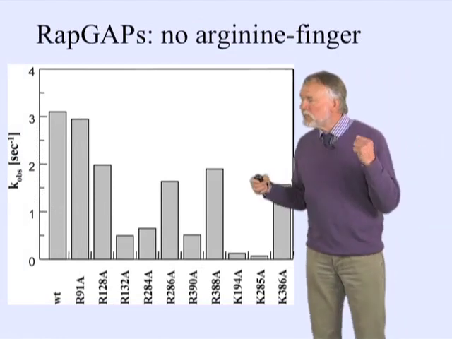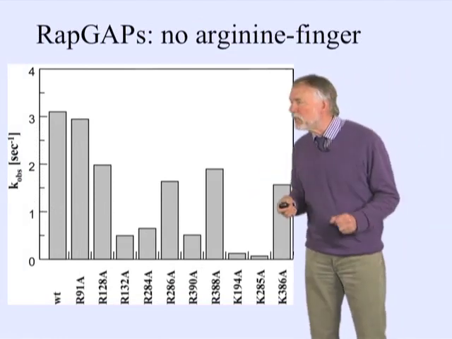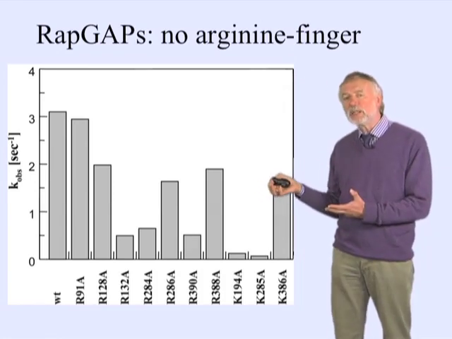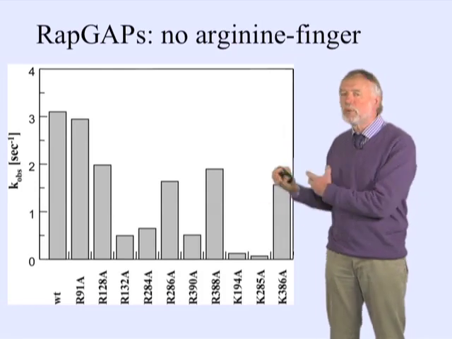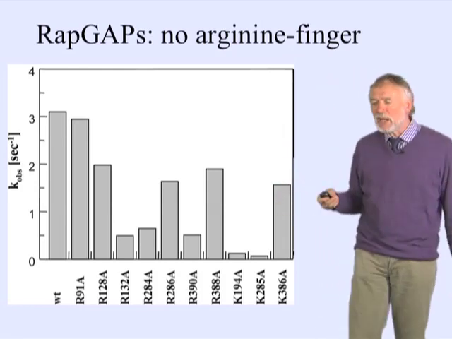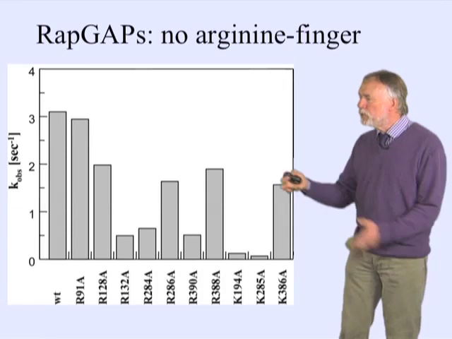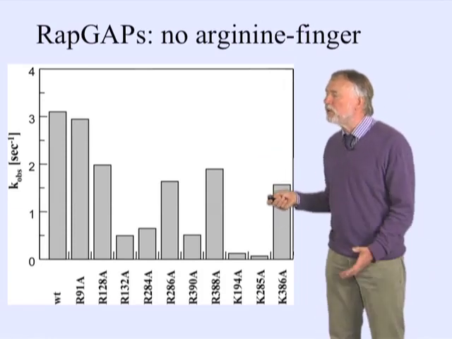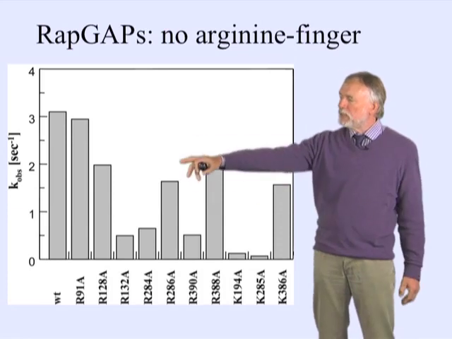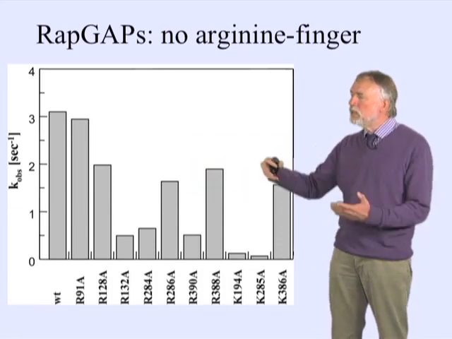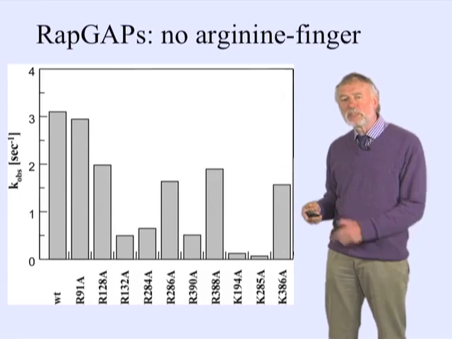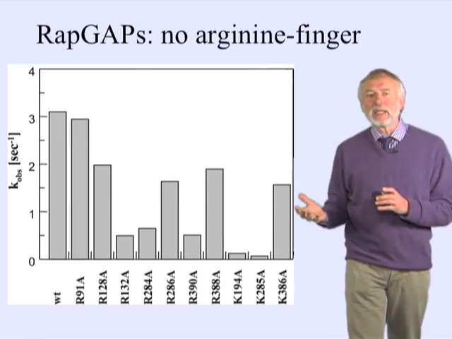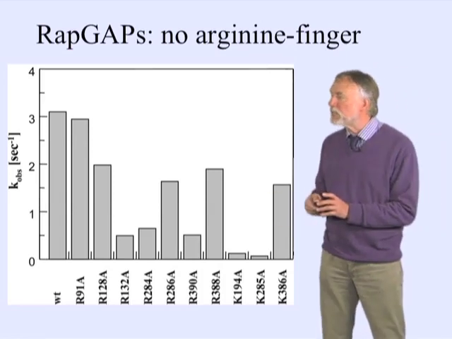But the reason this is also an interesting system biochemically and mechanistically is that there are a number of conserved arginines in Ras-GAPs, and obviously we thought that one of them would be involved in providing an arginine finger to the system. In fact, we mutated all of them to alanine, and none of them has any dramatic effect on activity, as one can see here. So even the worst reaction is still close to 0.5 per second. So in other words, there is not a dramatic effect if you mutate any of the arginines, which makes it unlikely that there is an arginine finger involved in the reaction.